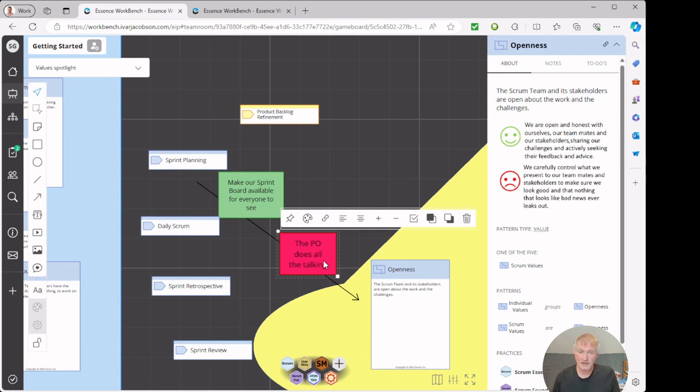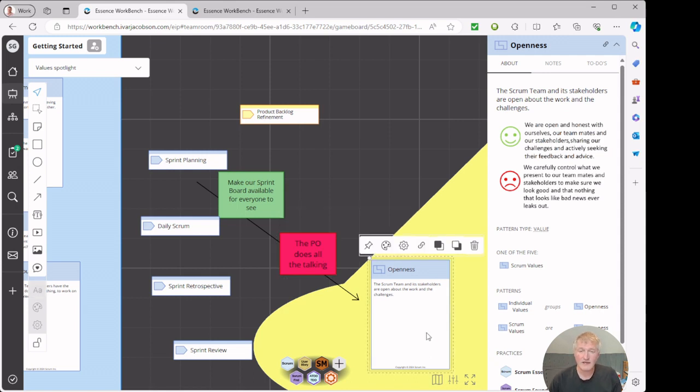It's a really simple game, but really, really powerful. It allows us to really focus on things that matter to us. Now, even within Scrum, it didn't have to be the Scrum values that I've placed here. Maybe your organization has its own principles or values. Maybe you want to bring in the Agile principles or the Agile values.